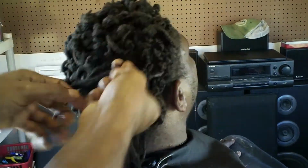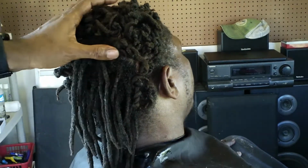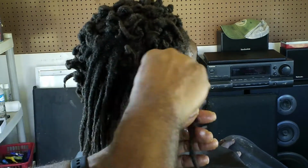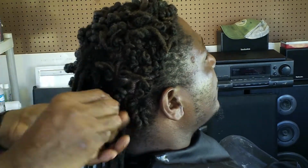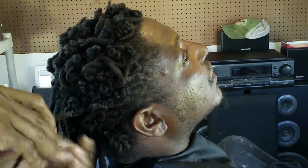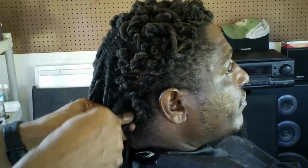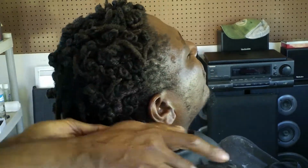So it's different methods. You can pick your own methods for parting hair as a male barber. Me personally, I could use a comb, but I don't want to get into all that. I'd rather stick to the brush, the scissors, or the afro comb.